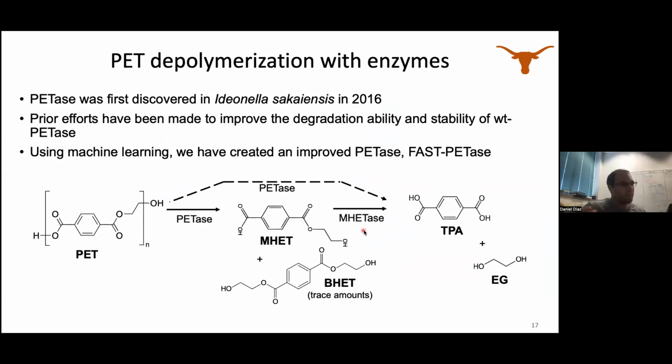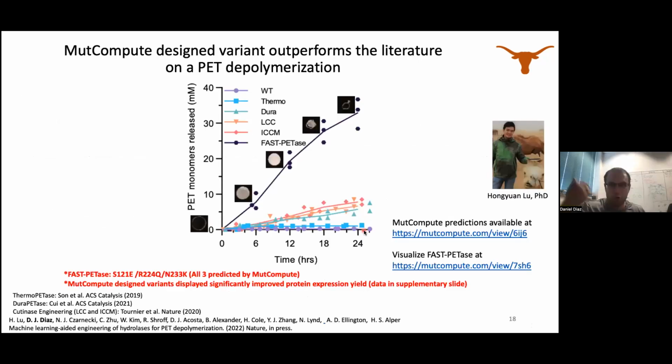We just ran MutCompute on the PETase structure and ranked the designs by low wild type probability, and took the top mispredictions, again prioritizing the ones where the chemistry fundamentally changes. We saw massive improvement in protein stability and protein function. We named our variant FAST-PETase, and most of the engineering work was led by Hong Liu.